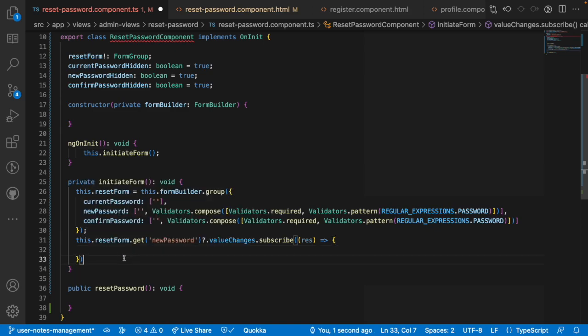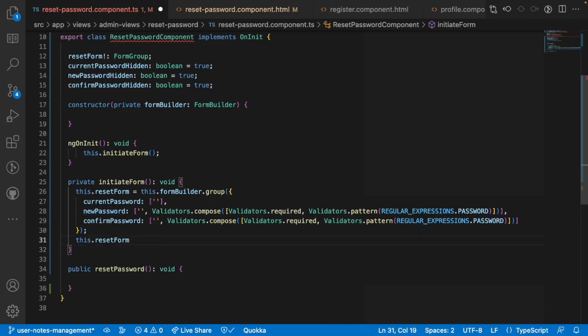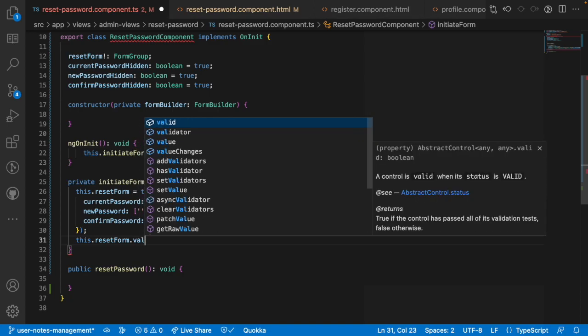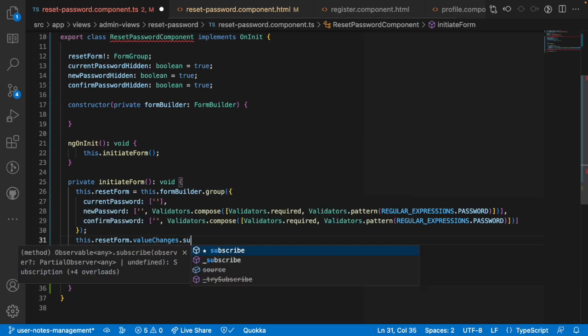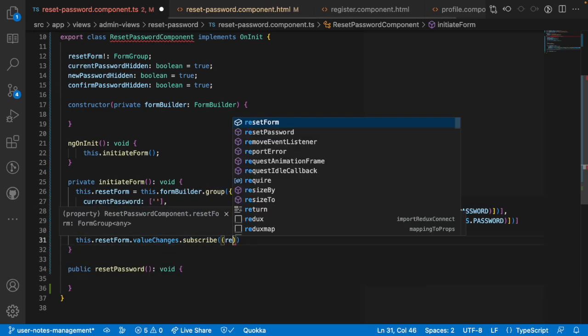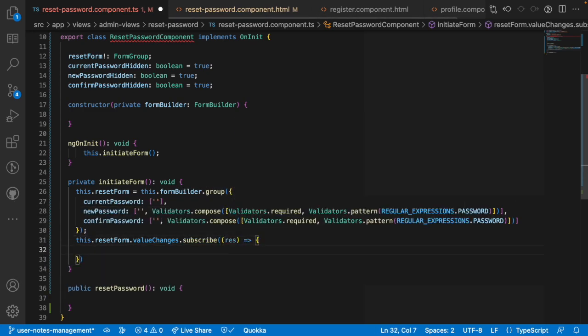So in that case, either you can use a new password check, or there is one more option to check this, that is nothing but value changes on the form itself. So I am checking whether there is any value changes on this form, and you will be getting a result, and the result will be an object which is having a current password, new password and confirm password.